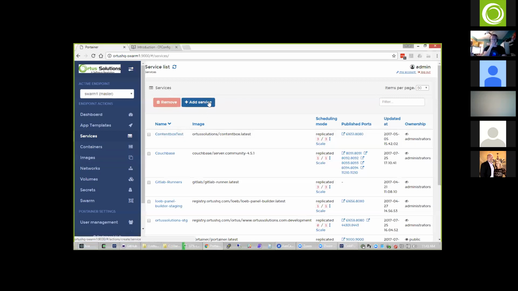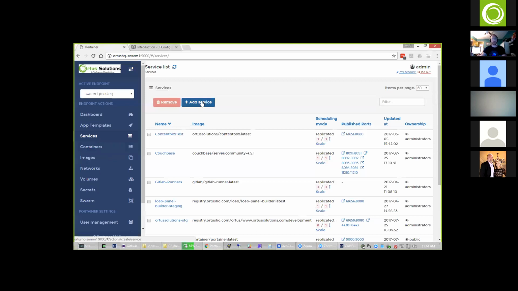So in Portainer, the difference between adding, well, this isn't a Portainer thing, this is just in Docker Swarm. The difference between adding a container and a service is when you create a container, you're deploying a single instance of a Docker image onto a single Docker host, right? That's just the simple deployment method. A service is when you say, here's a Docker image and I want to have some number of these images spread across some number of swarm nodes, which I may scale up or down at my whim, and I want any incoming traffic to just be automatically load balanced across them, right? Kind of like what you do with a load balancer now, just way easier, and you can change it on the fly. Who cares? And I'll show you how, right?